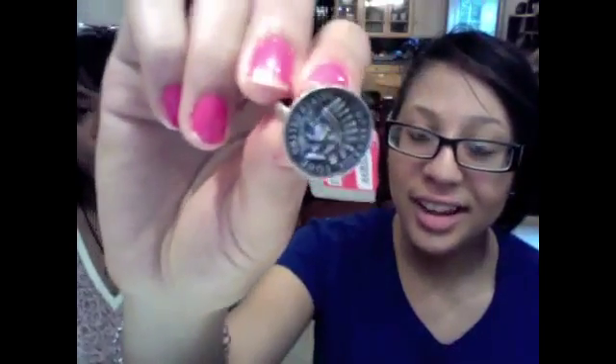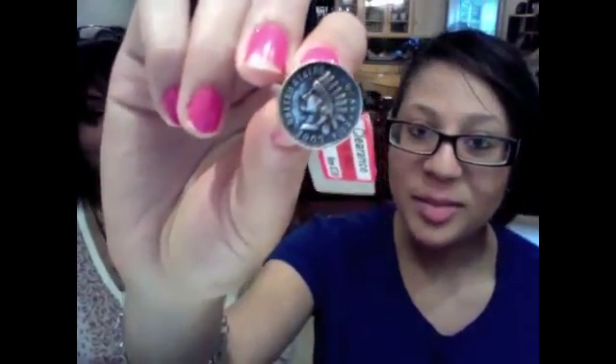Those bracelets she got were on clearance. I got some really cute jewelry from the clearance section — this was $3.98. It's a little Native American coin kind of ring. I am Native American and Black, so holler! It says United States of America, 1903. Holler at me if you're Native American. And I also got this really cool necklace that has like a knot in it, which is really cool. It's like a charm bracelet kind of necklace.